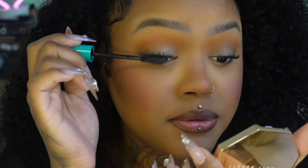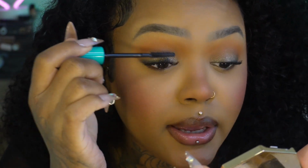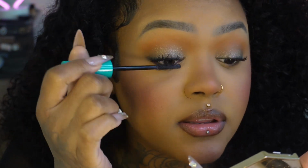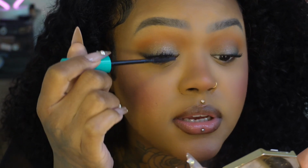So this is with just mascara. I don't know if I want to apply lashes. I feel like the mascara is doing what it needs to do. So I'm going to go in with another layer, an additional coat of the mascara. Let's see how this mascara builds up.